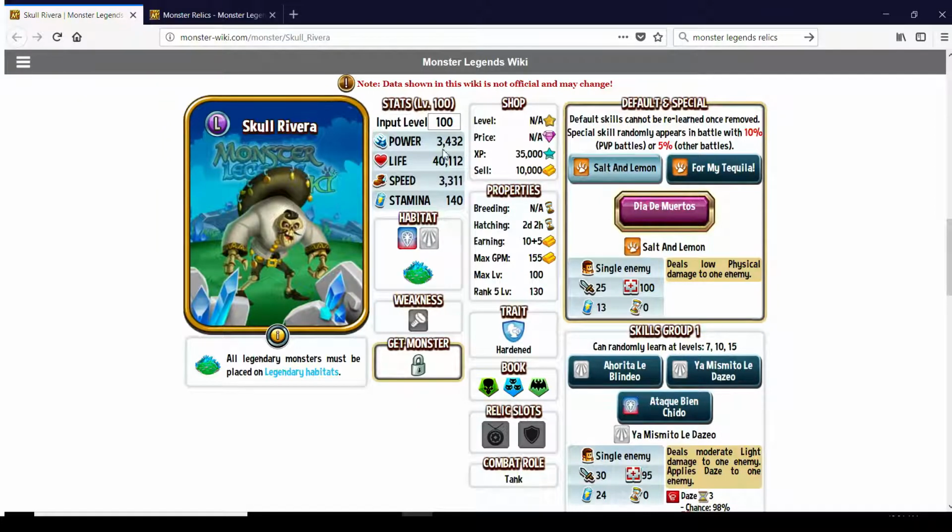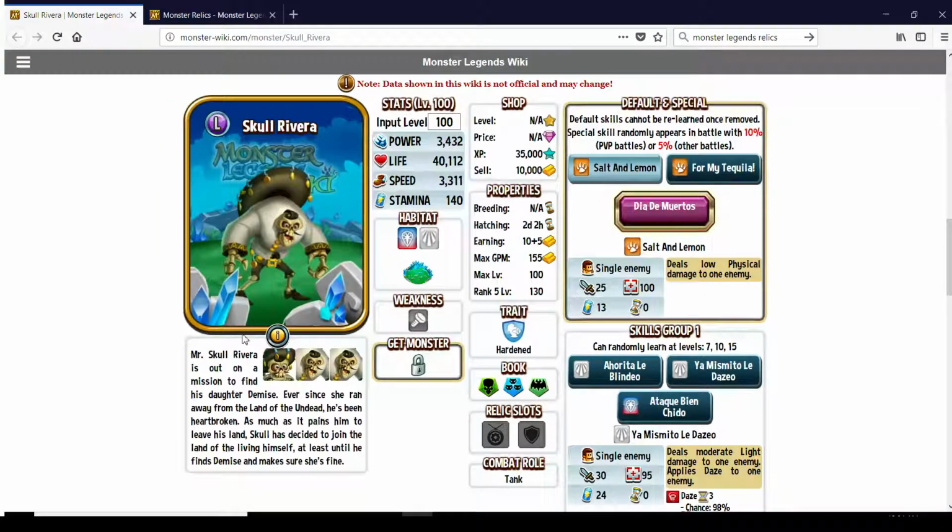This might actually be really, really irrelevant if you don't build around it later on. But just so you know right now, 40k life is astronomically amazing. I just mean when you run a certain scale, but for the most part, this is a really good life. Very good life. Speed 3,311.